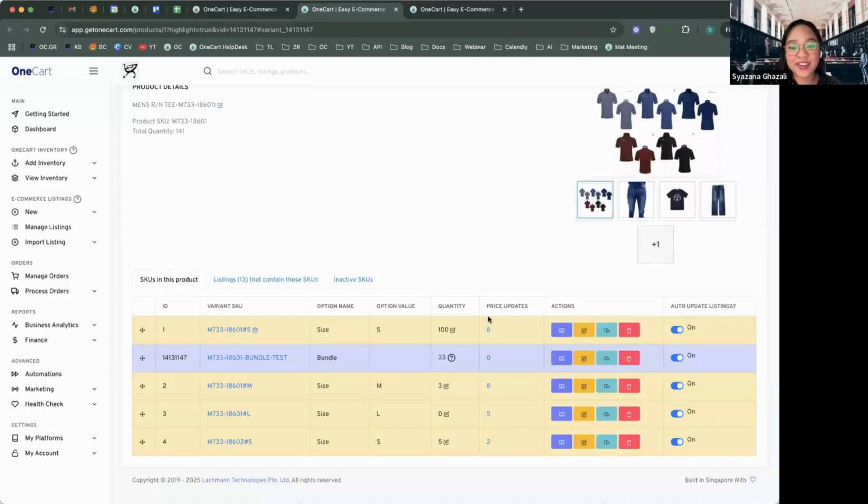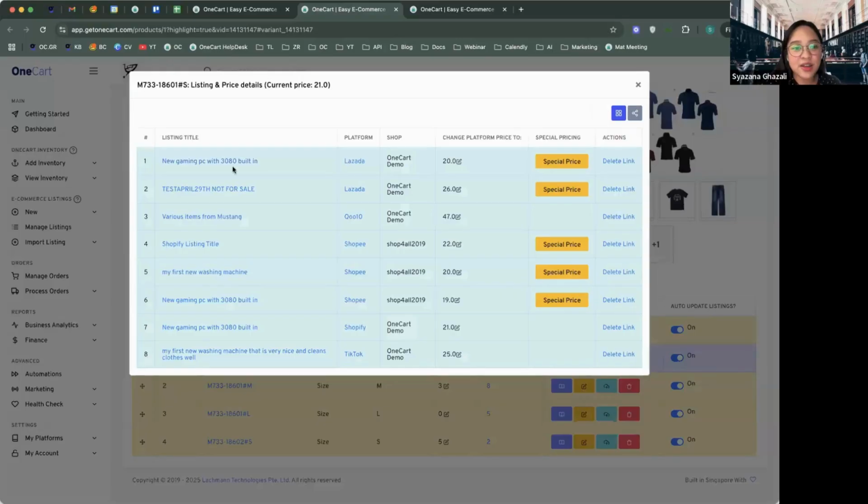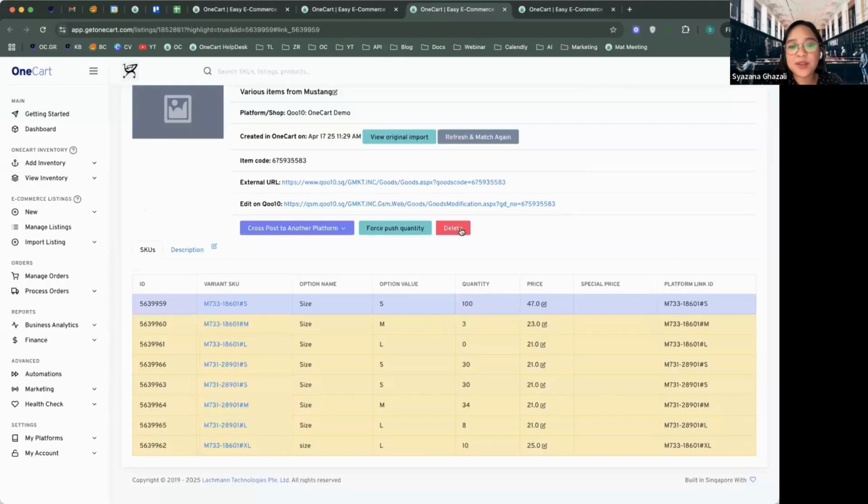So using this as an example again, you had this across all platforms, and right now you say, I want to freeze sales in Q10 because Q10 is not doing well and is probably going to shut down. I want to stop selling in Q10. What you can do is just delete this. Basically, just don't sync it. Just let it be floating around in OneCart under view imports. Don't match it, and then delete this.